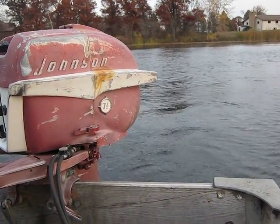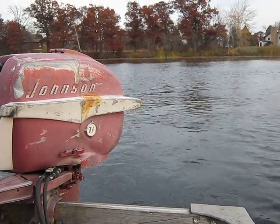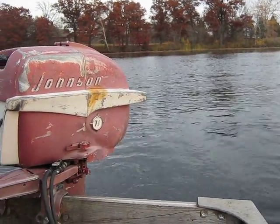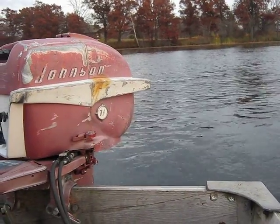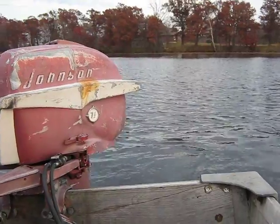Today is October 22nd, 2014, and me and Pepper are back up here on Norse Lake testing a few more old motors. It's been some pretty decent weather, so I just can't help myself. Got to get out and get some more running done.